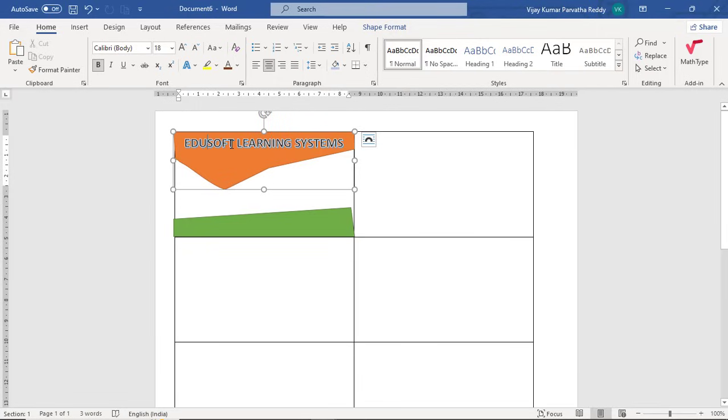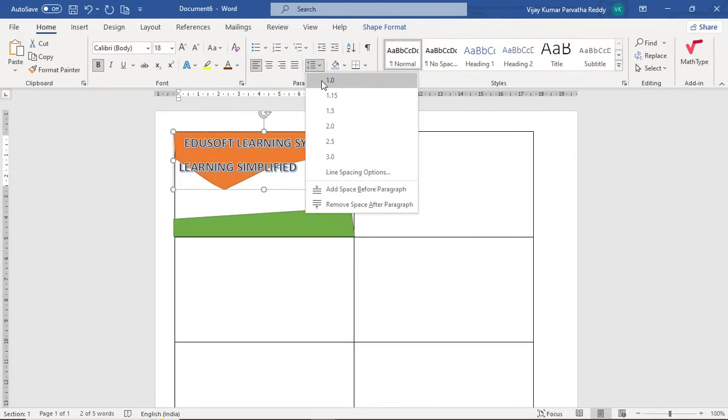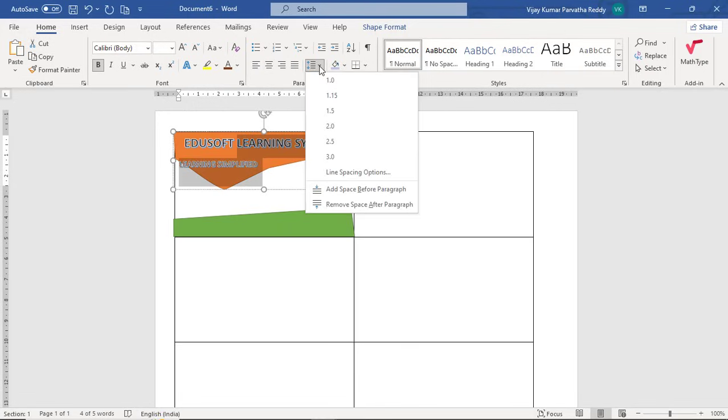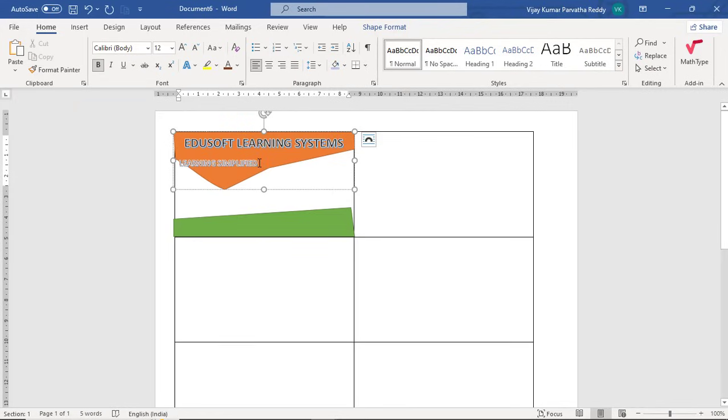Okay, and press enter, and in the second line you can add more information, like this, a tag line, and align it, and you can make many more changes like this. Okay.